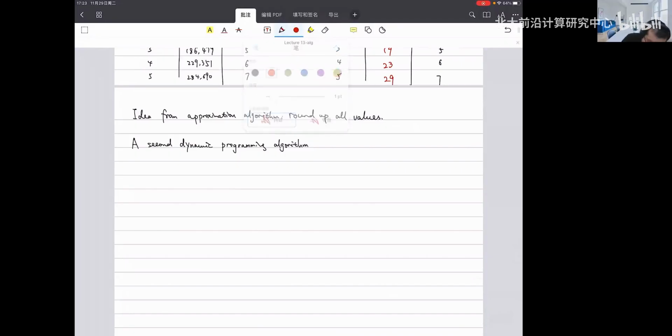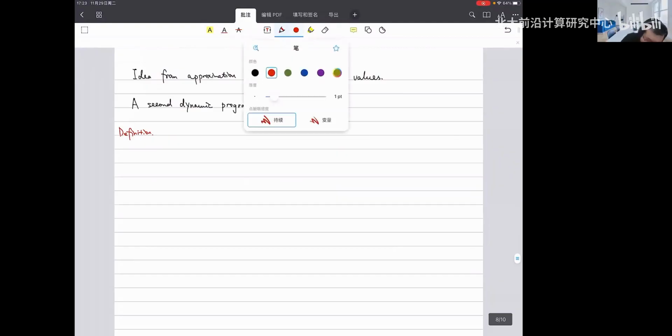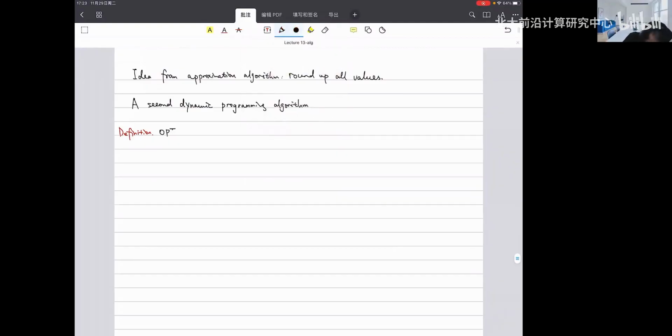So here we are going to follow a similar pattern. For instance, in the dynamic program for the knapsack problem, the first parameter is an I, which represents the first I items, and the W here represents the weight. So here we are going to use another parameter. I guess we are going to keep the I, representing that the dynamic program has processed until item I. But the other parameter that we are going to use this time is going to be a V, because we are using V instead, talking about what is the optimal value that we achieve here.